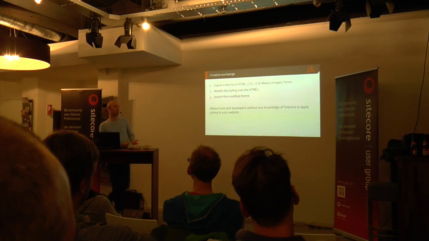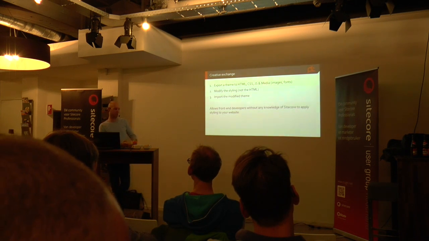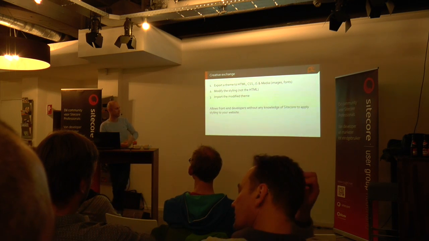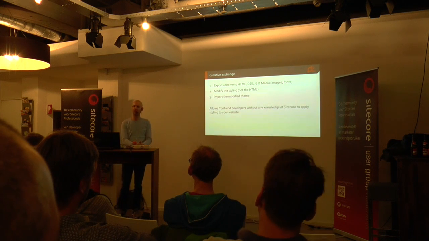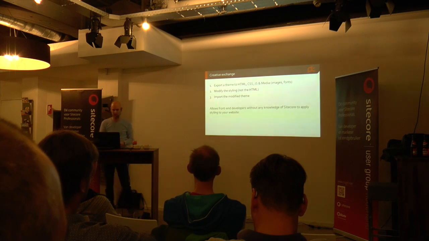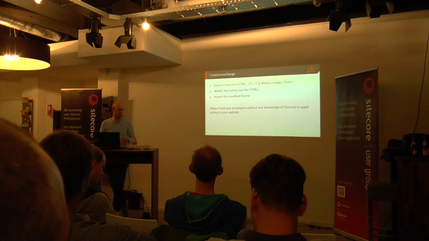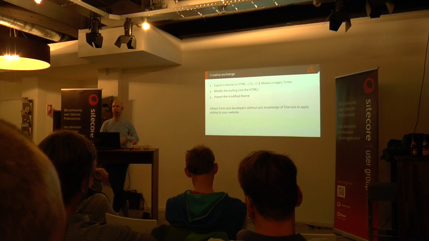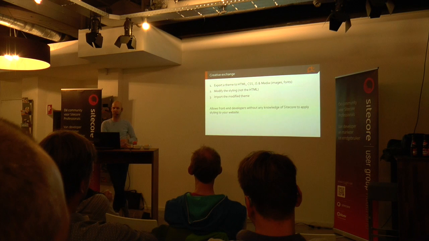So you can export it and then just open the page in your browser and have an offline version of it. Change the CSS, create an archive again when you're done, and you can import it again in Sitecore. So front-end developers, they can just work with these pages and components without having to know anything about Sitecore. They don't even have to know something is happening in Sitecore. You're just giving them static HTML and you're saying, well, style this without changing the HTML.